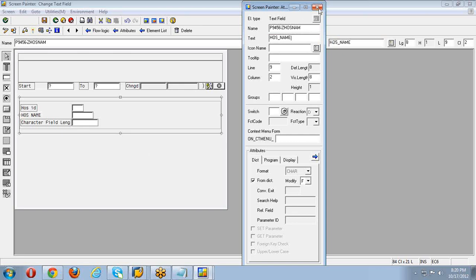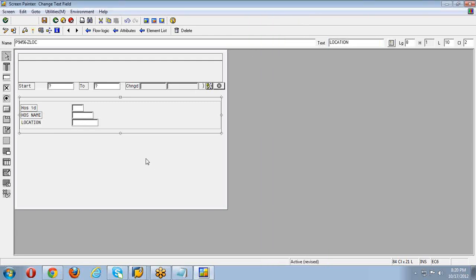Save, close it. The last one is location. Now we have the three fields however we want. We maintain the text. Now save this screen.